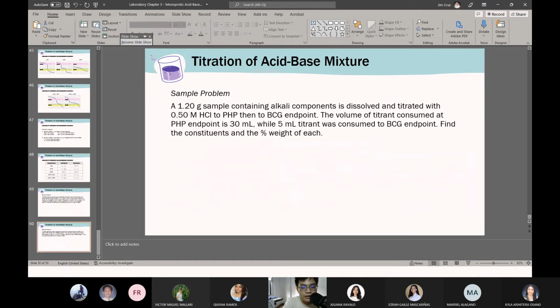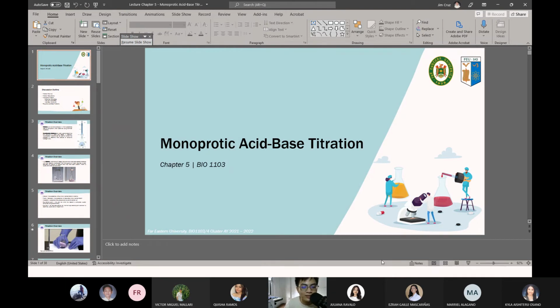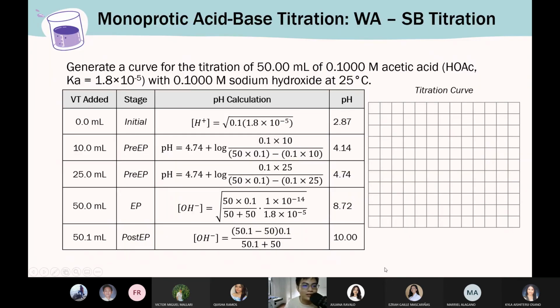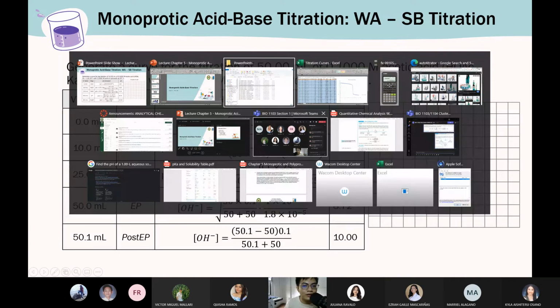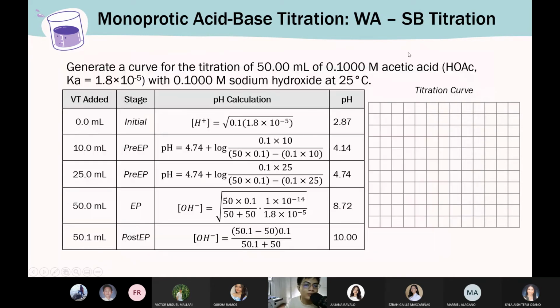So anyway, just as I said kanina, we are not really that much pressured to understand it agad. So wag kayo ma-pressure to understand this topic ASAP kasi we will continue this by April pa. I just want to at least give you an insight on what will happen by April. Medyo malala siya. Pero ang dami kasing equation, but as long as you know the stages, madali lang. So again, I'll give worksheet sa inyo, pero saka na lang yung worksheet. Just focus on your upcoming exams.